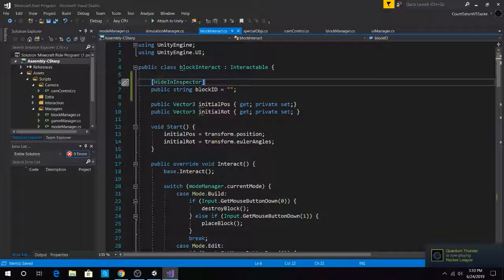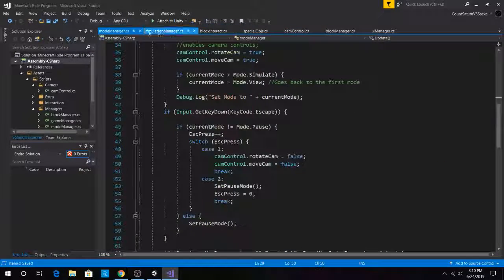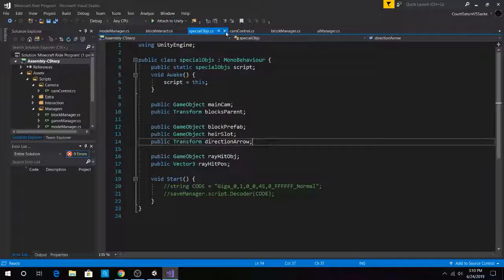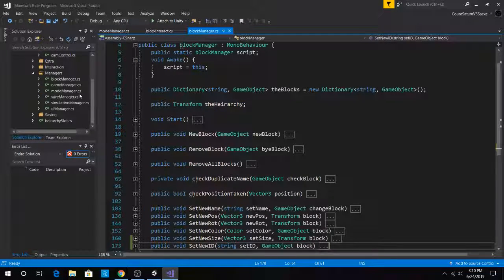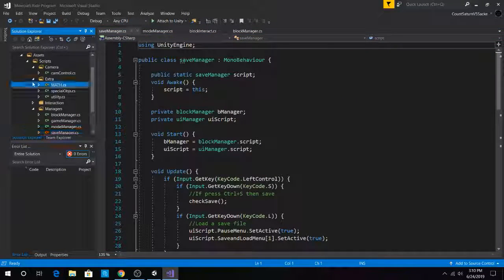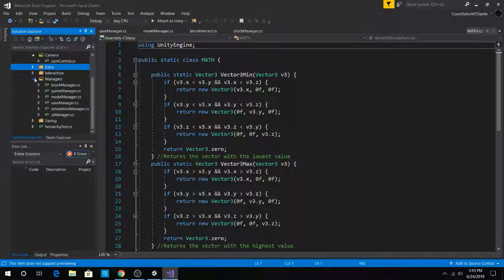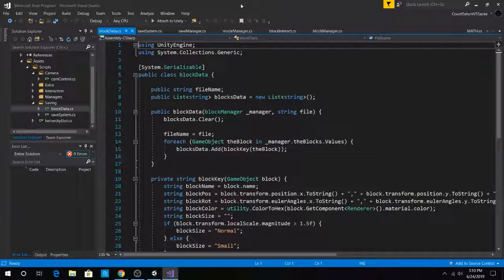Okay, and with that, we have to do a bit of updating now, because we need to work with the save manager and block data. Is it extra? No, it's in saving. What am I saying? Saving, save system, and block data. I think I'll go ahead and close out all of you.